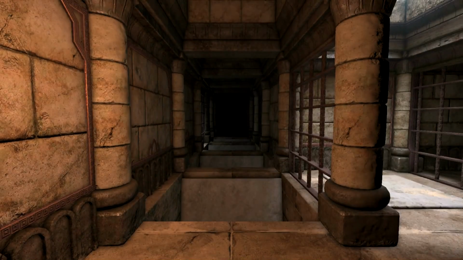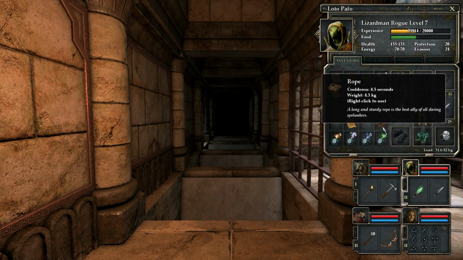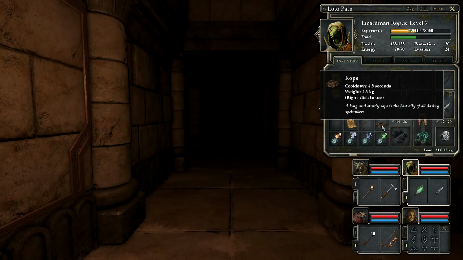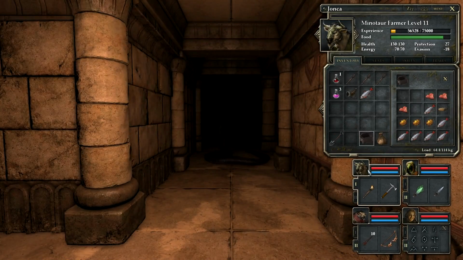Here we get another long corridor. This is our goal for now, which has got lots of closed trap doors. You might already see the concept here. We're going to try and put pressure on all of the pressure pads, thus opening up the doors. And what the hell is that thing?